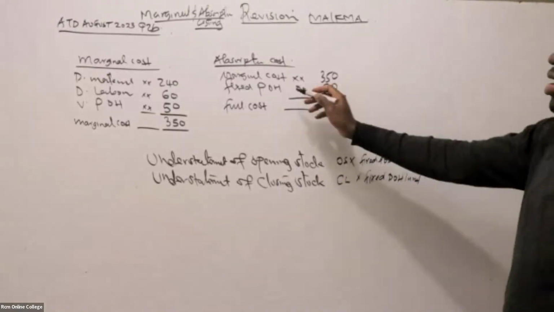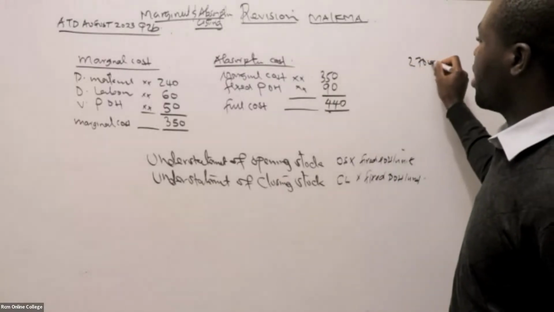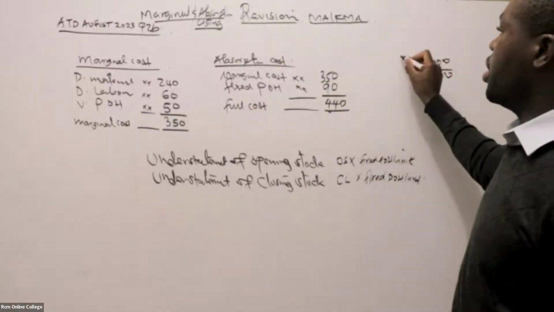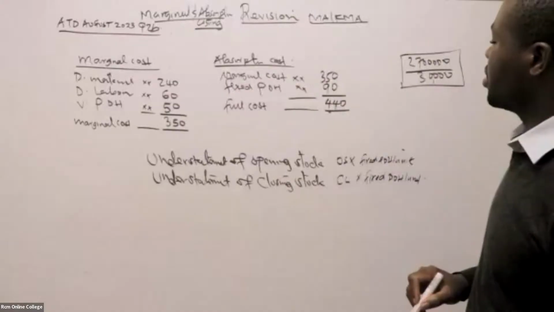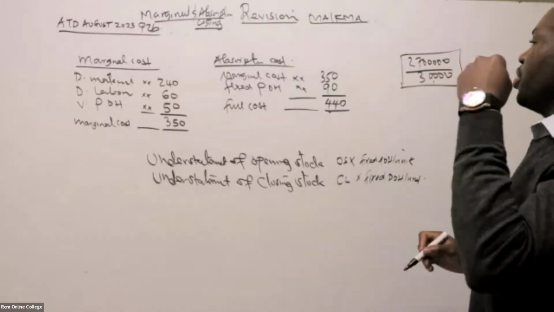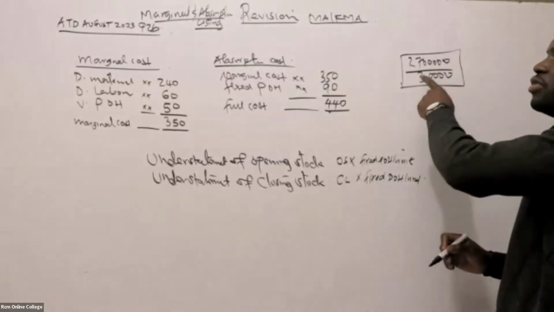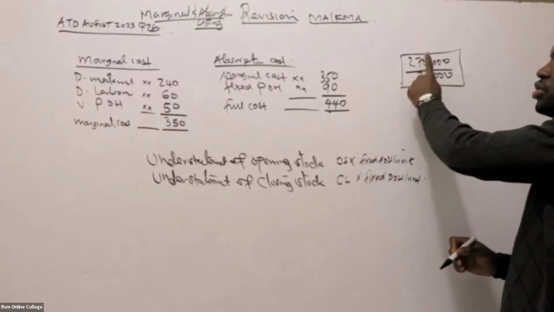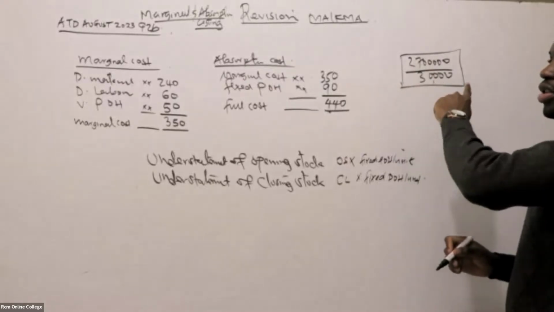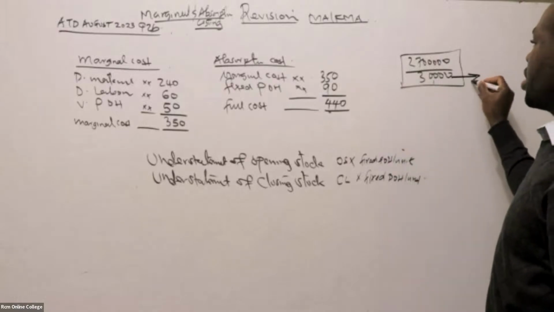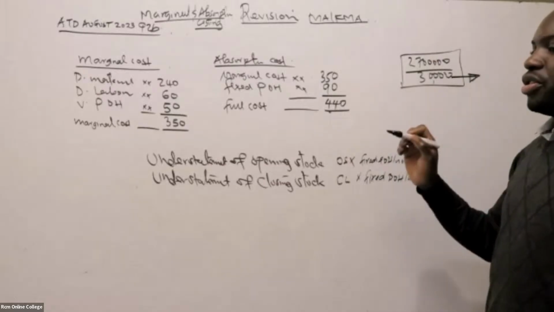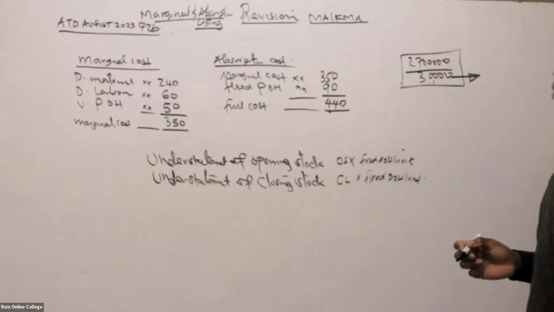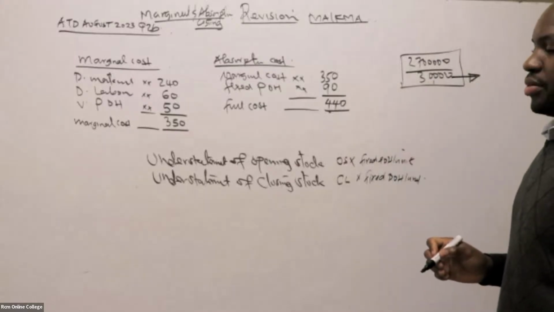Fixed production overheads, we have said, we are given 2,700,000 and we have 30,000 units being produced. We are doing this because the examiner has not given us any different optimal or full capacity. If we had full capacity of 45,000 units, then we could have divided this by 45,000 units, not 30,000. So the examiner is silent; that's why we are assuming the company's full capacity point of operation is equivalent to 30,000 units. Is that clear?